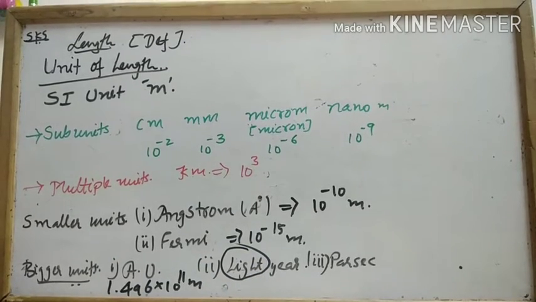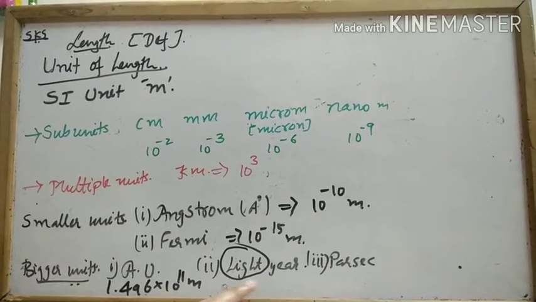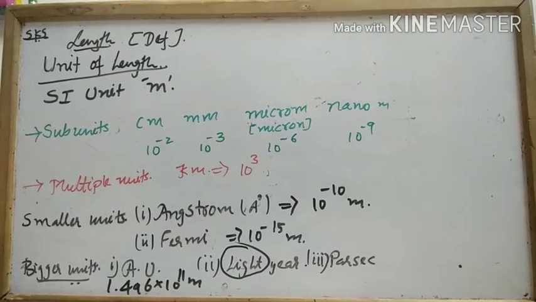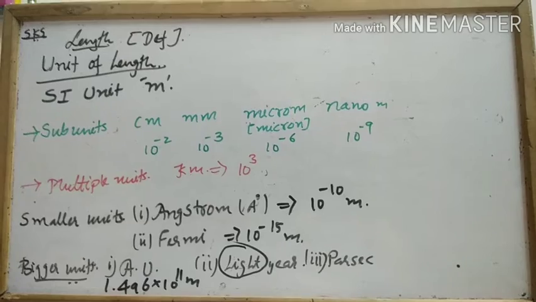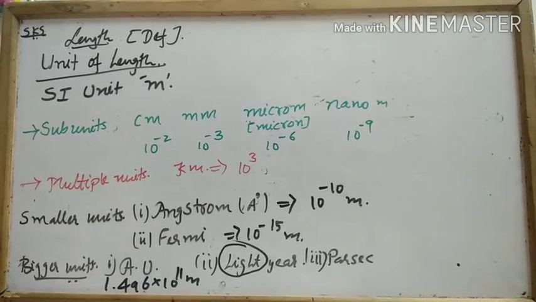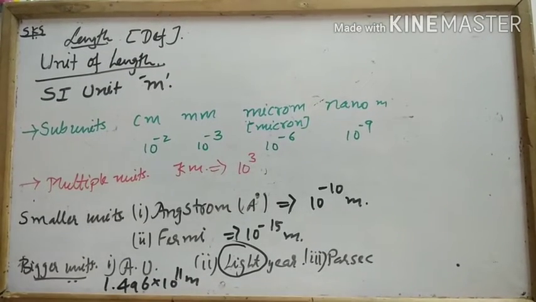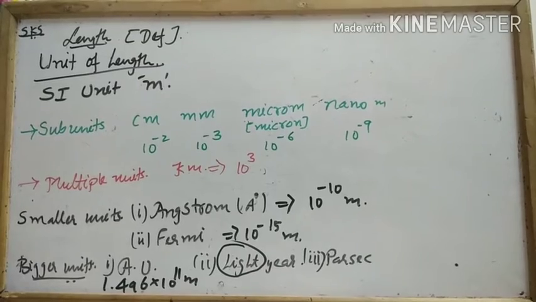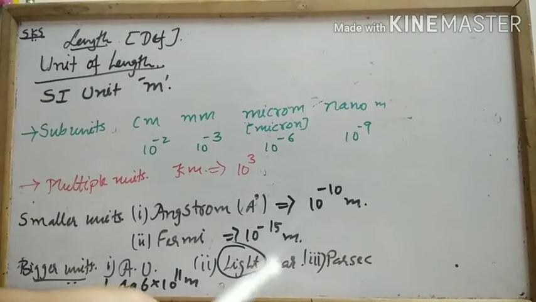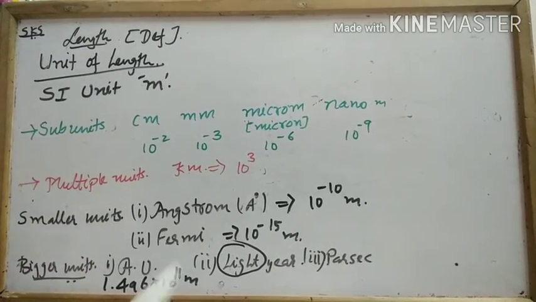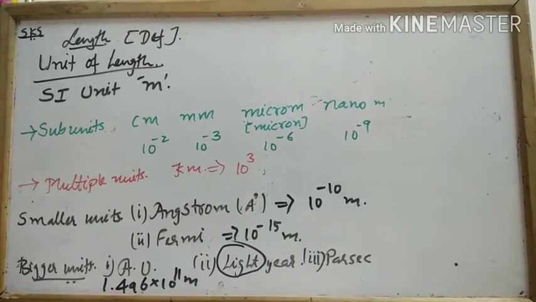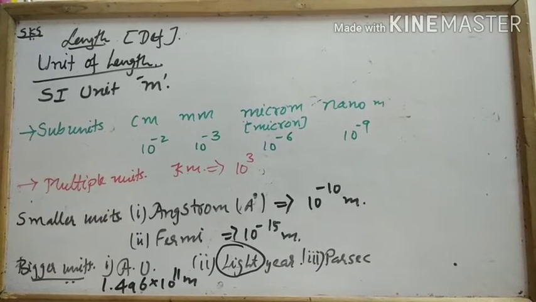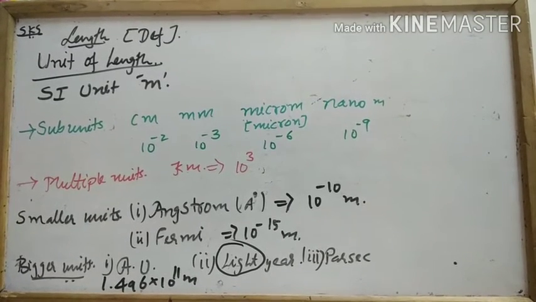Light year. When we hear the word year, it makes us think that we are measuring time. But my dear friends, a light year is not a measurement of time, it is a measurement of length. Sir, since year has come, how will we measure length? And it is not only year, it is light year. A light year means the distance traveled by a ray of light in 1 year. It is called a light year.